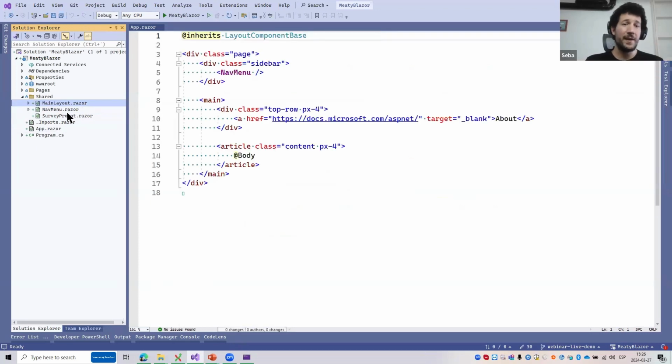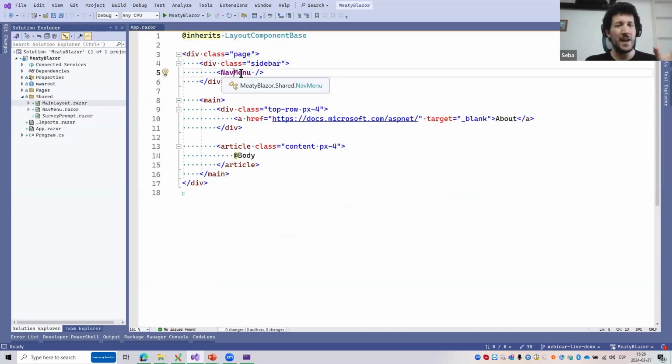We have this main layout, which is saying that the basic structure for every page should be a div with a class page, then this sidebar, which is using a nav menu component, and then the main section where we have an about header at the top, and then we are passing this body with an @ sign, which sounds kind of mysterious, into this article element.